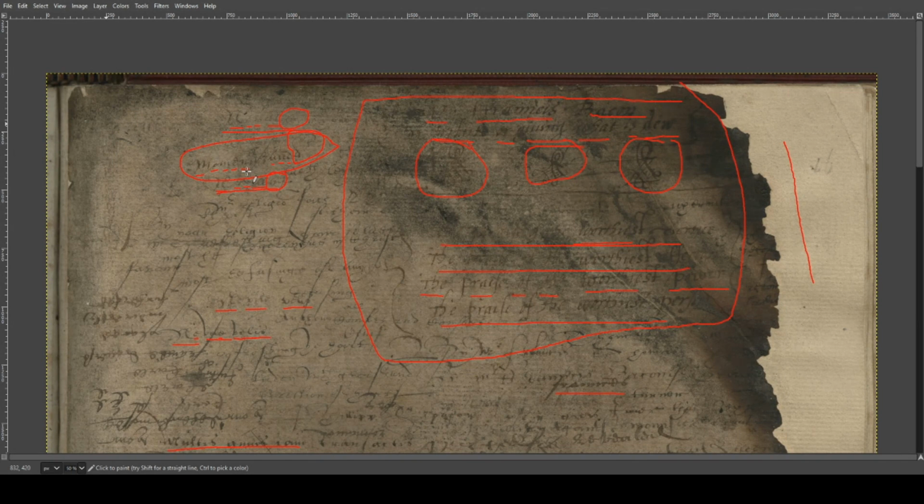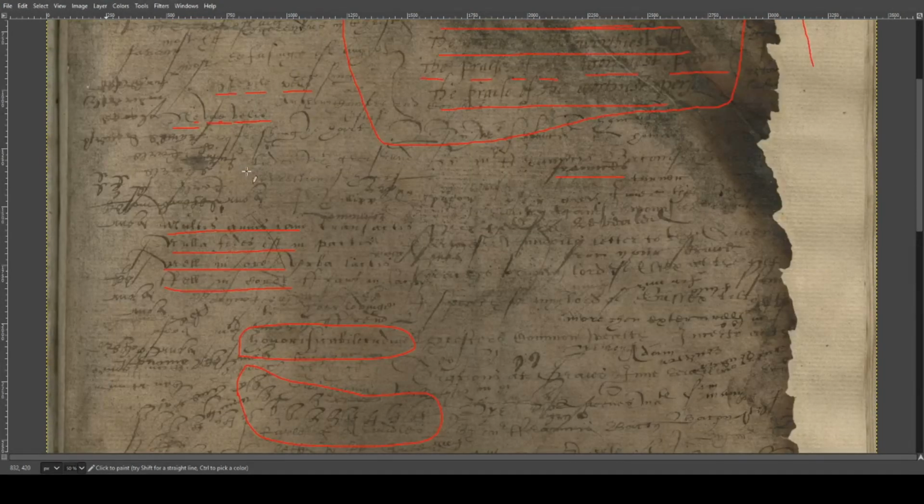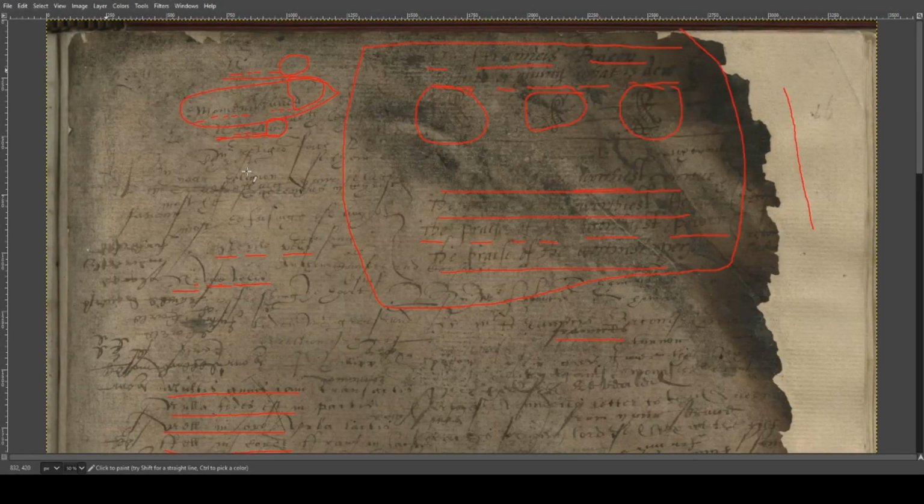Its interpretation is not simple, and it may be we're never going to understand everything about this document, but it deserves way more study than it's getting, and people just don't study it because they're terrified, because this really is one of the key documents, and it will help us understand the reception of the works of Shakespeare, the composition of the works of Shakespeare, the manuscript transmission of the works of Shakespeare before they were printed. All these things are very important to know about. And this is the only documentary evidence we have of these things. So it needs a lot of careful study.